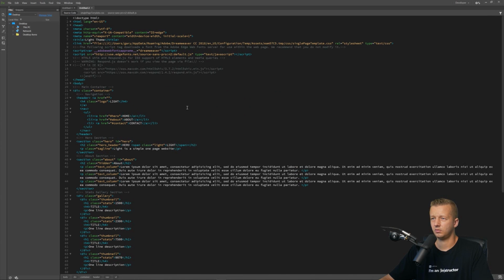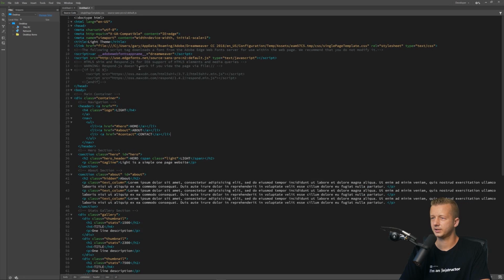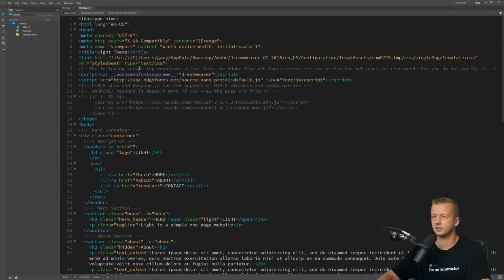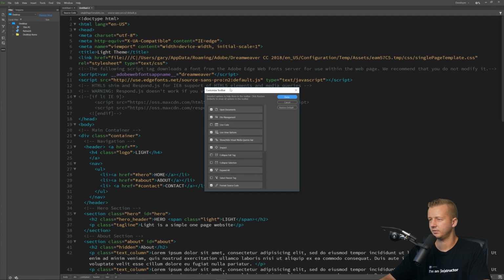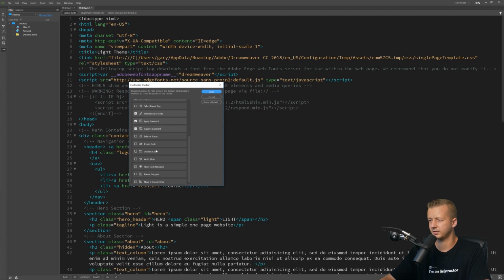All right, so I'm gonna hit Control Plus again. I don't like that it resets. It should remember that stuff. Now let's come over here to this toolbar. We have open, we have file management. That's like an FTP sort of thing, I would assume. Format source code, apply comment, and remove comment, and then there's other stuff down here. We can customize the toolbar.